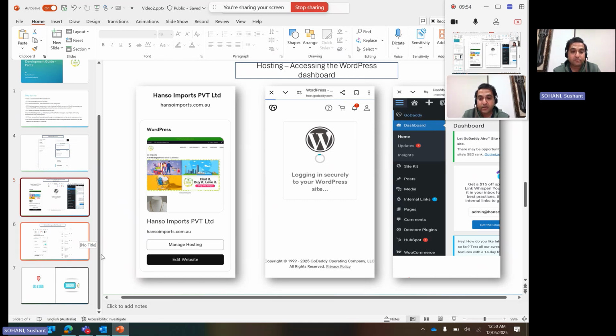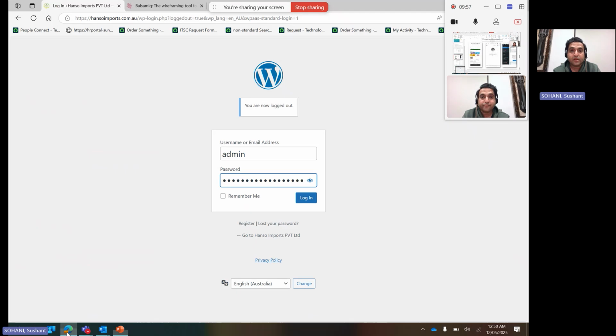There is one more way which I can show you now. So generally it looks like, website name, HTTPS. Remember I said HTTPS for the secure socket layer, SSL. If you don't have it, it will be just HTTP, your website, and then it is WP hyphen login. That WP stands for WordPress, and hyphen login. So you get this option, username or email address. In my case, it's admin, and password, which I can't show you, obviously. So I put it in this way.